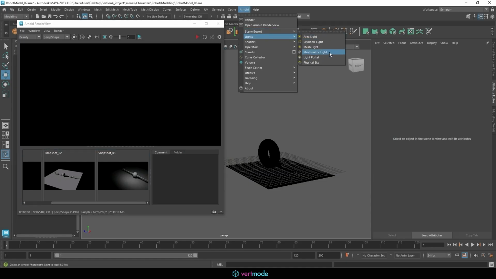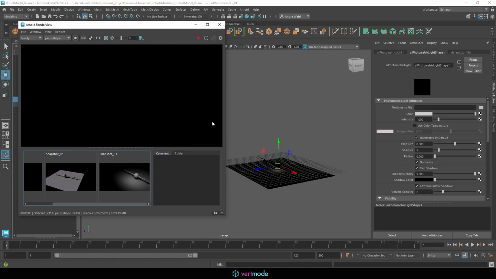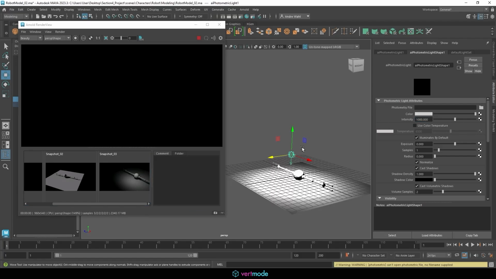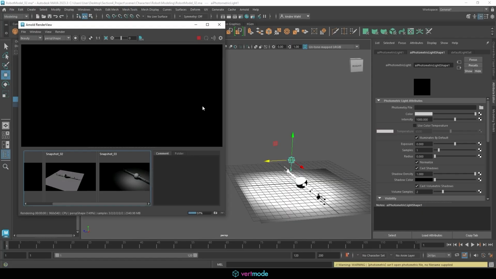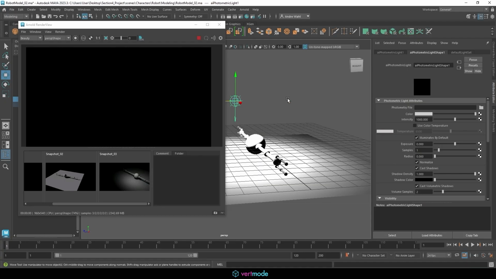In addition to that, we have a photometric light. Photometric lights are very interesting. They use a photometric archive here, or I guess I should say profile, which you can download from various sources, and this hooks up to lights in the real world. So these are pretty common to see used in film production. Other areas you're going to see these used is in things like architectural visualization, where you can actually source a specific light bulb from the real world and bring it into Maya using these profiles. So you can look up the photometric light profiles to find some.